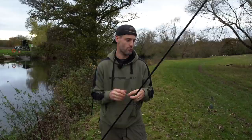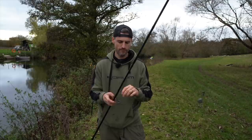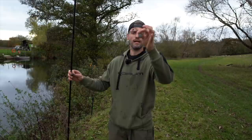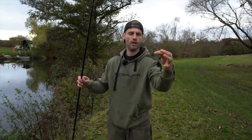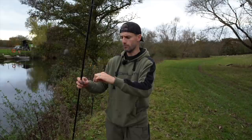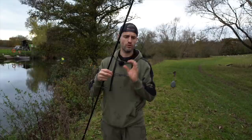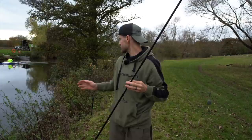Just reeled a rod in and I thought I'd go through with you very quickly the simple tactics that I use for these Zander on the Avon. I've got a 12-foot dead bait rod, nice and strong, 60lb braid, and that is run through to a running lead — that's 2.5 to 3oz, always. Nice heavy lead so it holds the deck. Obviously if there's more chuck on the river you can go heavier. If that's anchored still, the fish aren't going to feel any resistance from that weight. I've got a Coram 28lb trace on there with big size 6 hooks on. Sometimes I'll tie my own traces and use smaller single hooks if the baits are a bit smaller, but I've got quite big baits today.